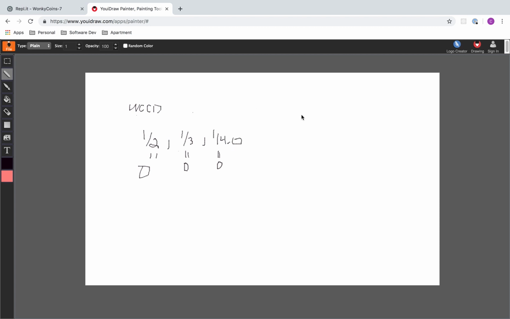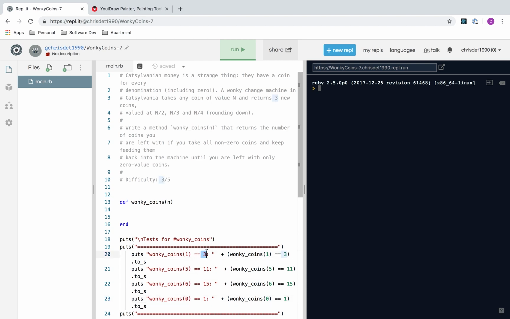In Ruby it would be dot to_f, I believe, to make it a float. I should probably double check that. Anyways, we're going to count these up. So 0 plus 0 plus 0 is actually 1 plus 1 plus 1 for us, and the answer is going to be 3. Because once the coin is equal to 0, for all intents and purposes it's equal to 1 for us, because we're counting the zeros, and that equals 3. As you see, Wonky Coins of 1 is equal to 3. So that makes sense. As you can notice, things start getting pretty big pretty quick.